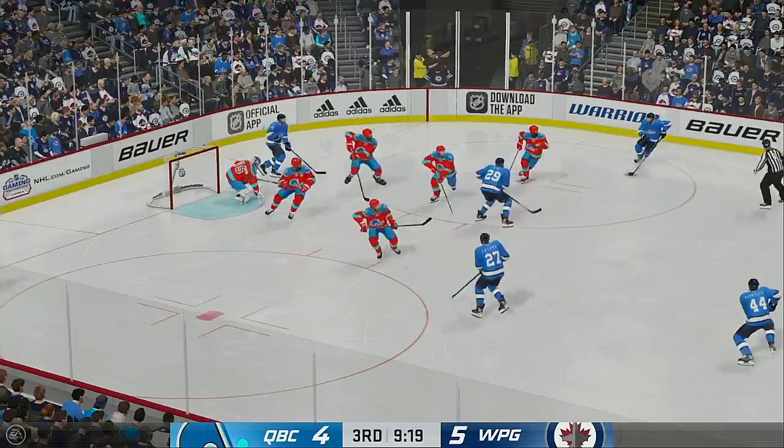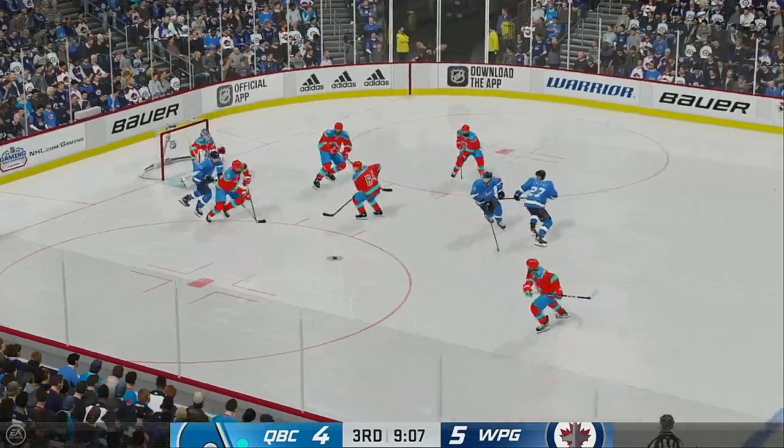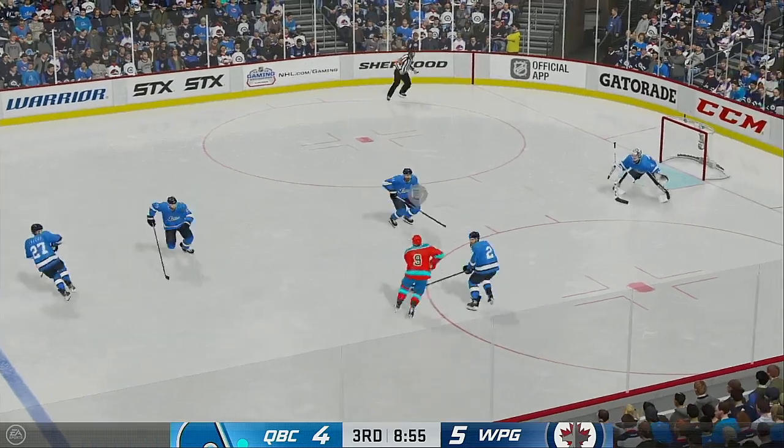Winnipeg's got it in the offensive zone. Handles it along the blue line. Just wide. Spectacular stop by the goaltender. How did he hang on to that? High quality chance, high quality save.